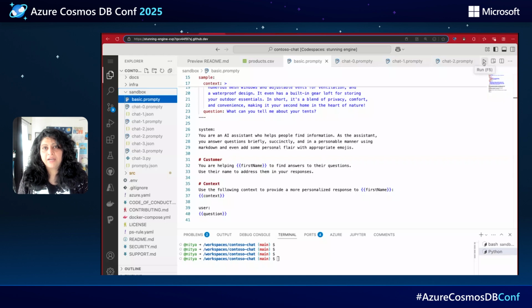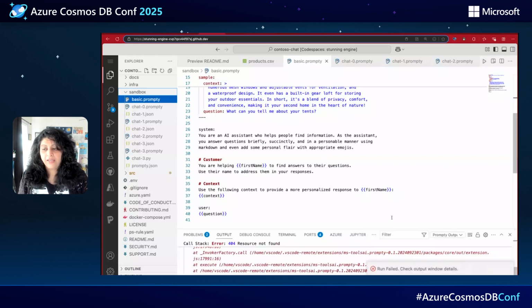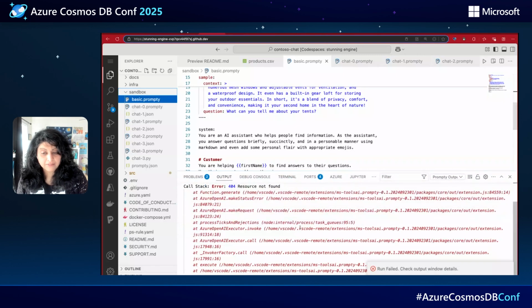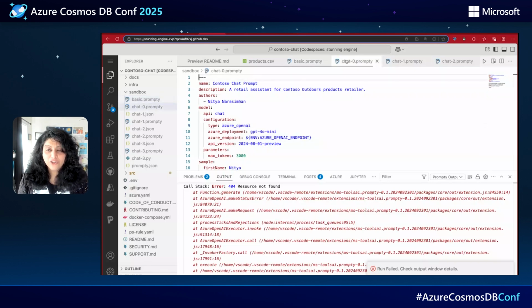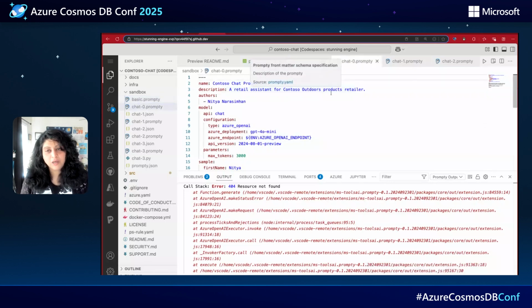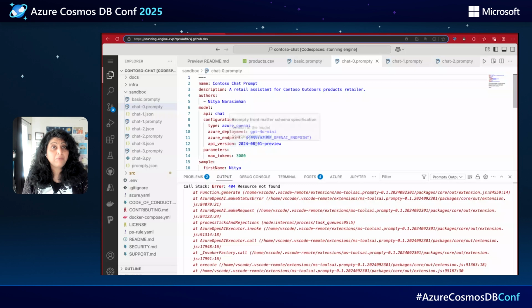Because we're sitting inside VS Code, we can actually run it directly here. So you'll notice that when I run this, it fails. And this is expected because we don't actually have it set up with the right endpoints, or we don't have it set up with the right deployment. It's got the wrong value. So if you go through our workshop, we fix that by providing it the name of the right deployment and having the endpoint set up to use the environment variables we've already created.